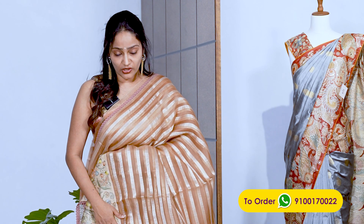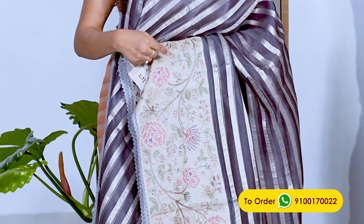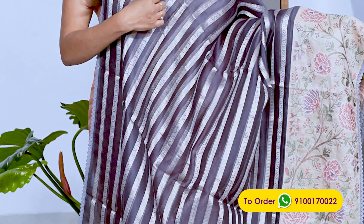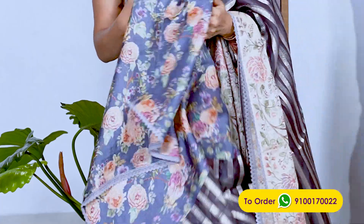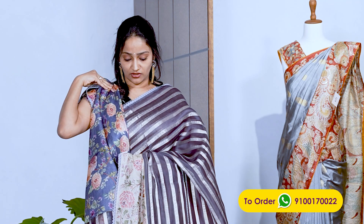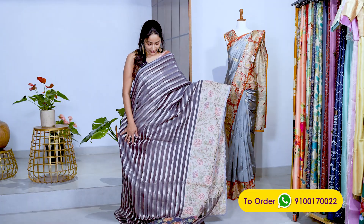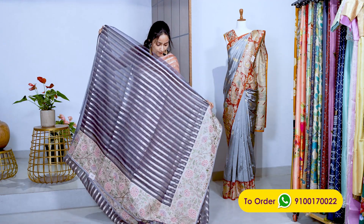This is a white color organza sari, also at ₹22,000. And here is one more fancy color — a gray color. Gray is a very favorite wardrobe color, and this gray organza sari has a natural tussar color border with embroidery work. It has silver and antique gold woven stripes and a floral tussar printed blouse. This sari is priced at ₹19,000.